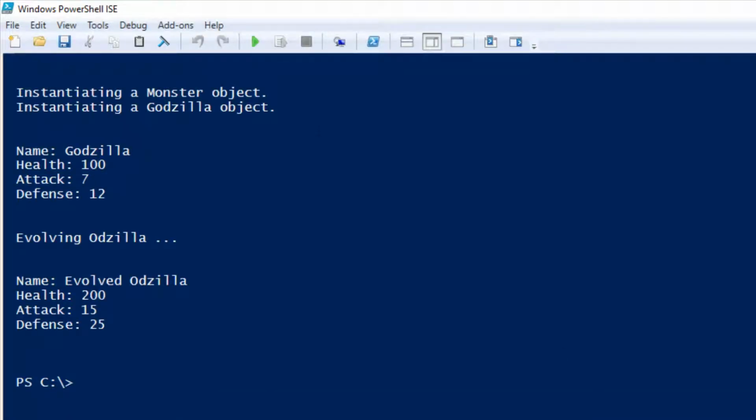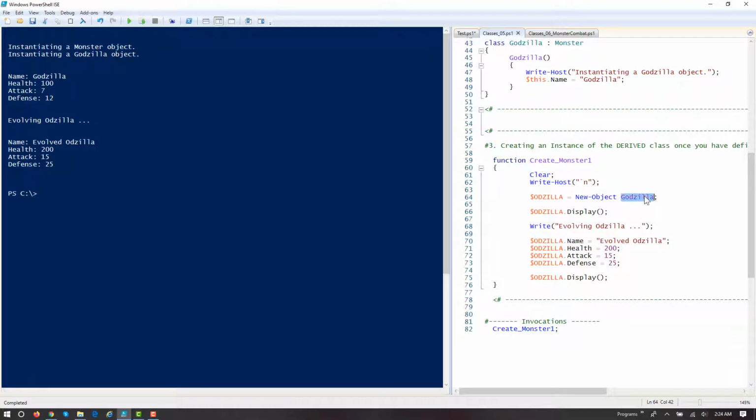All right, notice that when we build the Godzilla, it calls Godzilla's constructor, but first it calls the monster constructor. So first we have a generic monster, and then because Godzilla is a child of monster, we instantiate a Godzilla after the monster. And Godzilla gets all the data members and all the functions that its parent class monster has. All right, so that's the idea behind an inheritance hierarchy, and it's not such a foreign concept because, again, think about it. That's how things are in real life, okay?